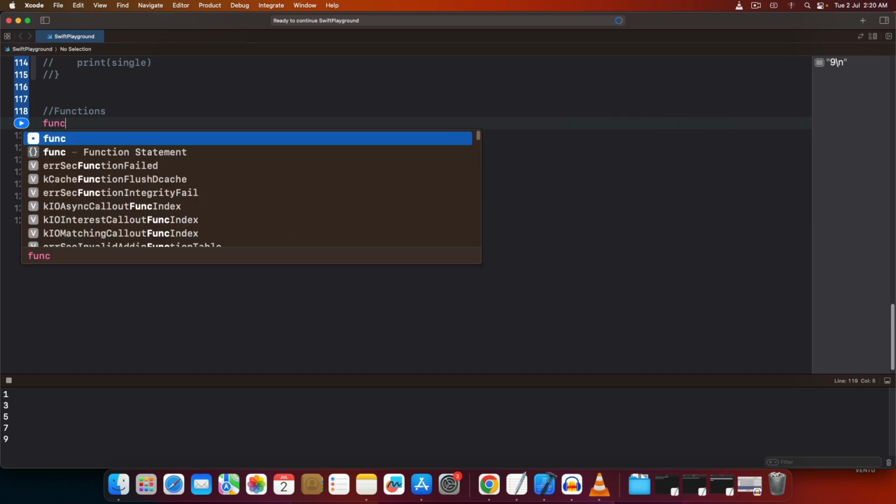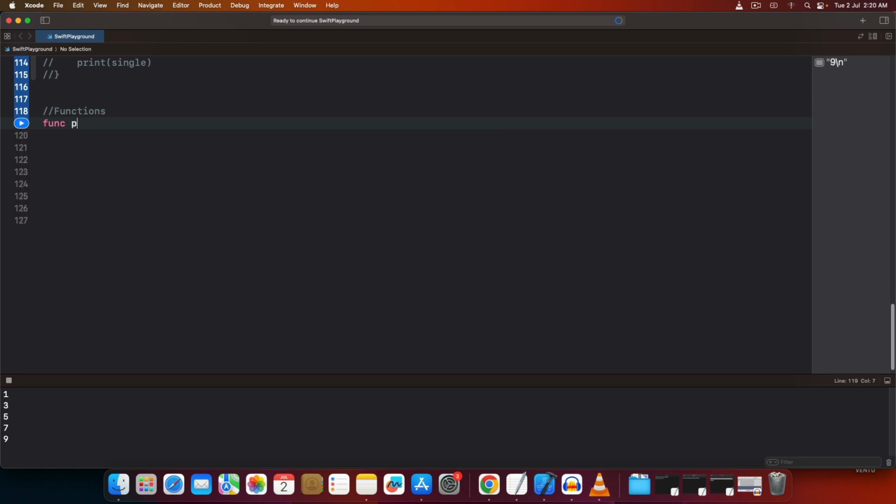Function print age. You just prefix that with the func keyword. That's it. Print age, and this will accept a number which is an integer.